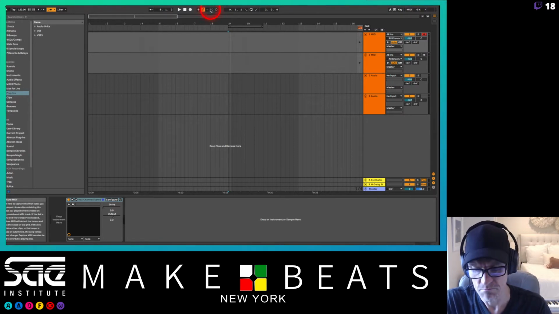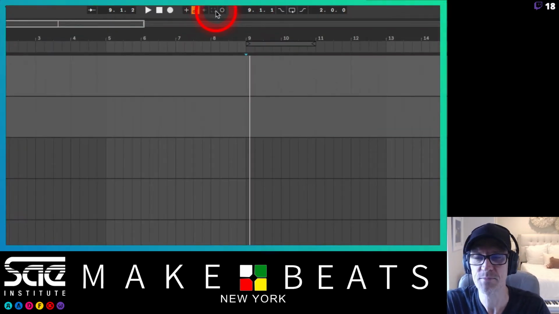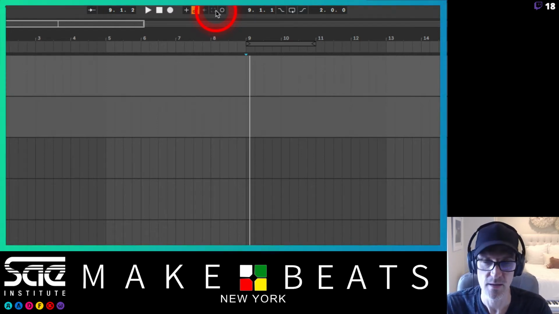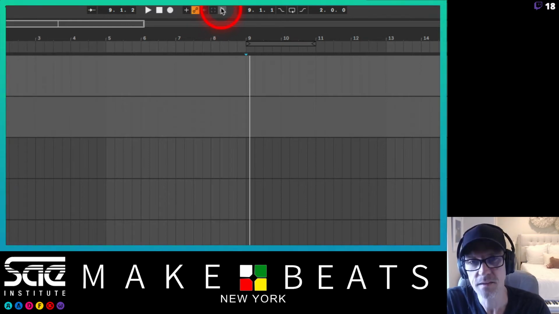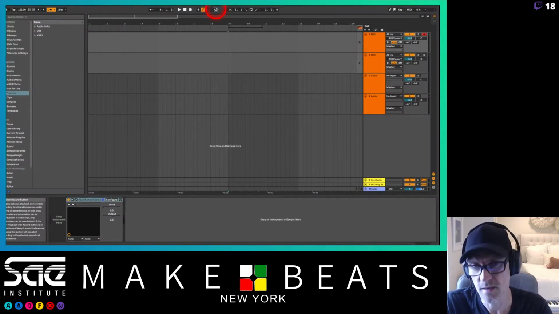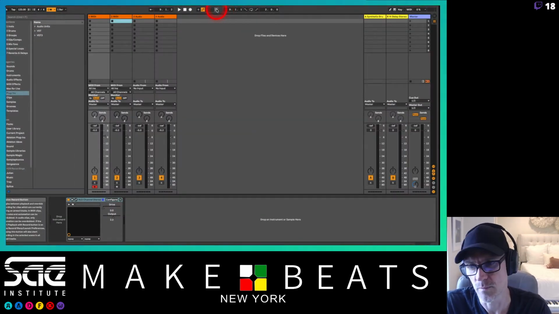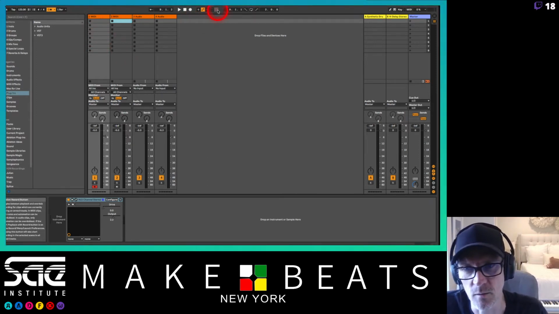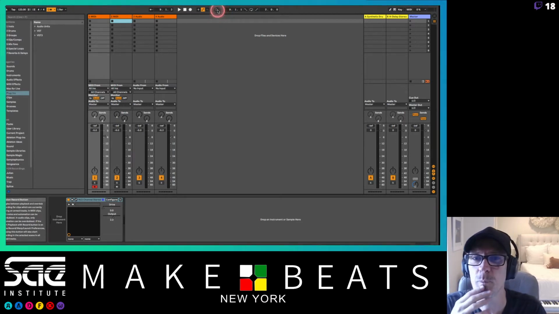This is your MIDI capture button. So if you're playing some stuff and you're like, wow, that was really cool, but I wasn't recording, you can hit this button and it will save what you just played. And this here is your session view overdub. So the session record button, session view overdub. This button here is for recording into tracks in this view here. So we'll talk about that a little bit later. We're going to get into recording and stuff today too.